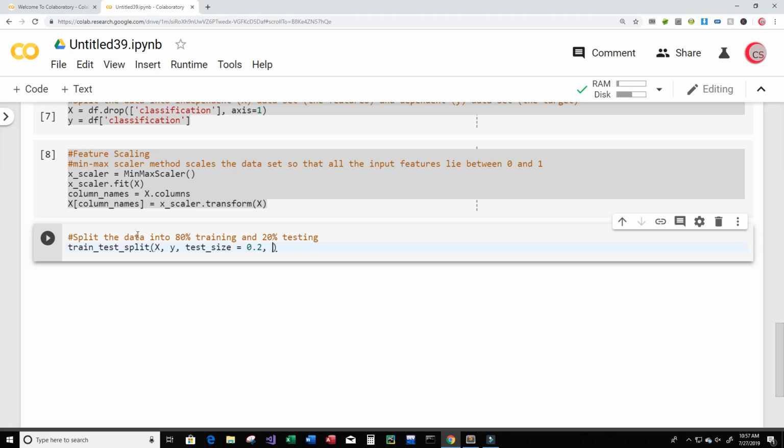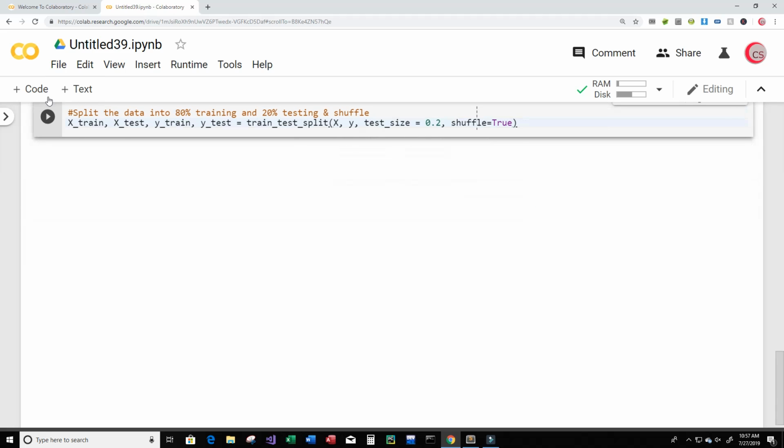Okay. All right, and actually I'm going to do something else. I'm going to give it shuffle equal True. This is going to tell it to shuffle the data before splitting. So here we'll put "and shuffle" in comments. All right, so this method returns a few values. It's going to return x_train, x_test, y_train, and y_test. So I'm going to set those 4 variables equal to this method. Okay, so let's go ahead and run this. Hopefully there are no errors. Okay, looks good. All right, let's create a new cell.